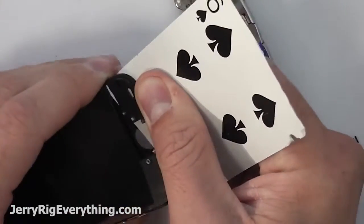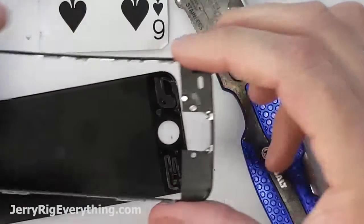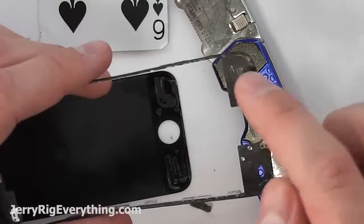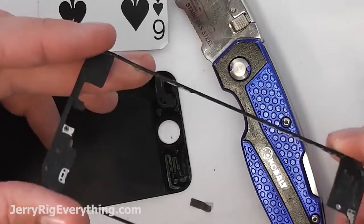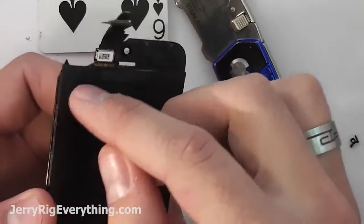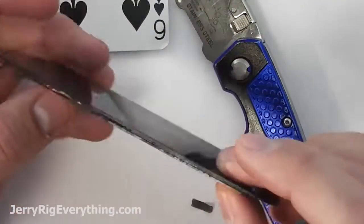If your screen is shattered, this will come off a little bit easier, but since my screen's mostly in one piece, it's slightly harder. Clean off any shards of glass that are down in this plastic since we're going to reuse it. And now we need to separate the LCD from the glass itself.